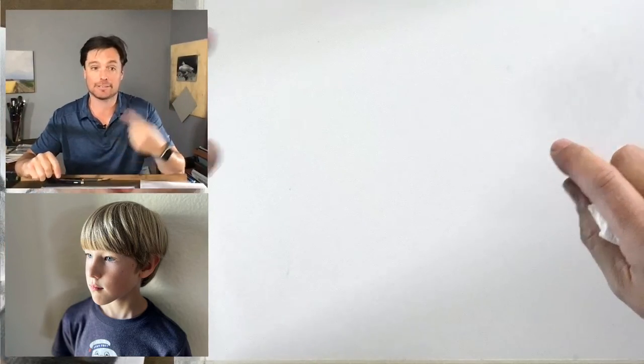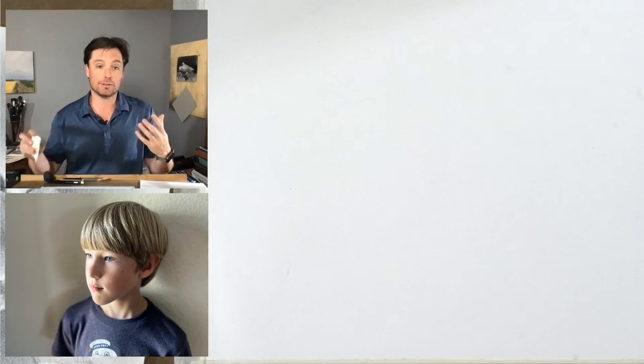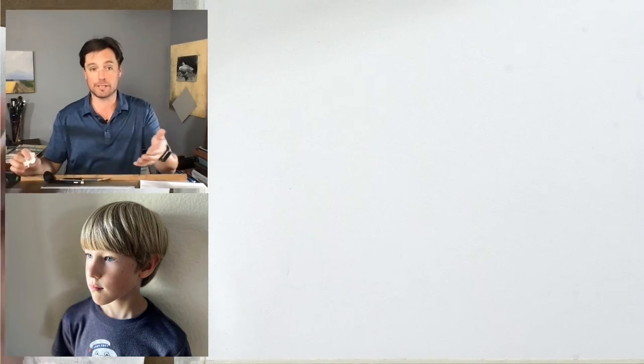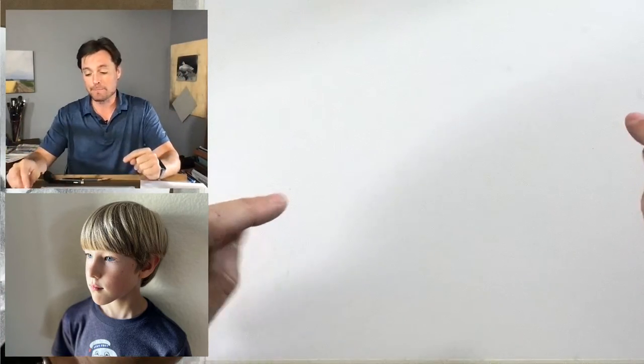We're using angle sighting, comparative measuring, we're blurring our vision. We're using a lot of standard tools for observational drawing, and those were developed out of a desire to build our skills with observational drawing. So when we're out in the field, confronted by a real-life object, we can use those skills to translate that three-dimensional object onto two dimensions on the paper.